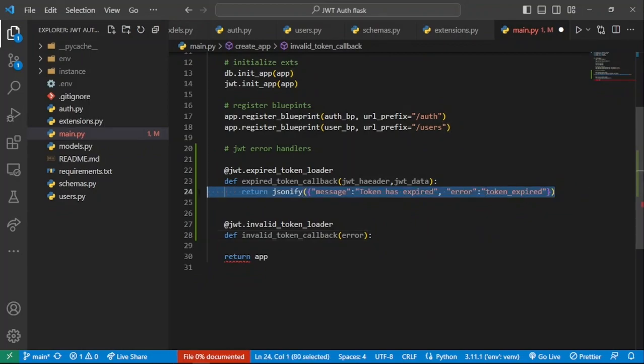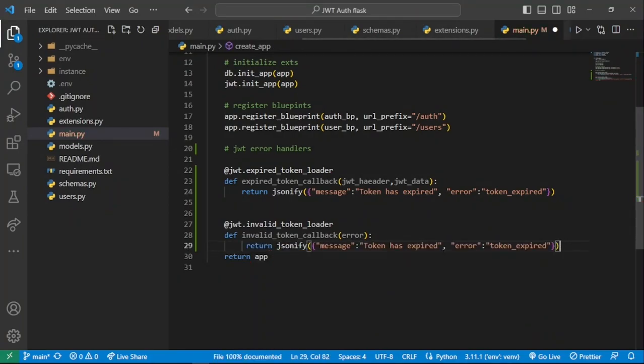So what I'll do is just copy what we have here, and then paste it right here. And then instead of having the token expired, this is what we shall return in case someone provides a JWT that has a wrong signature verification or something that's not actually a JWT.